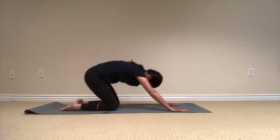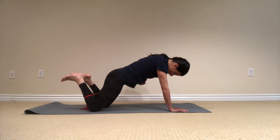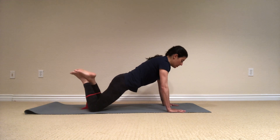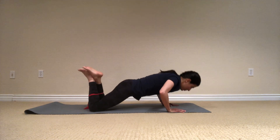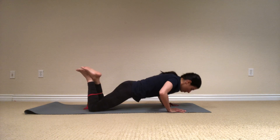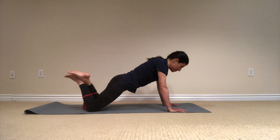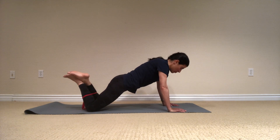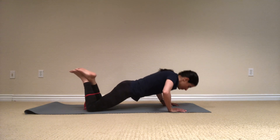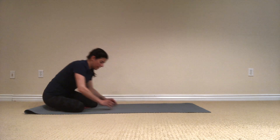And breathe. The next one will be the push-up. You can do it in a full plank position or just above your knees. I'm going to go down on three, up on three. Down two, three, up two, three. Down two, three — I'm bending my elbows back on diagonal. Down two, three, lift two, three. Down, exhale, up. Down, up. Let's do two more — down two, three, up two, three. Last one. And up. Uncross your legs, walk back.